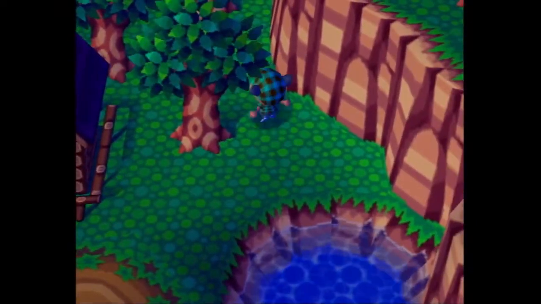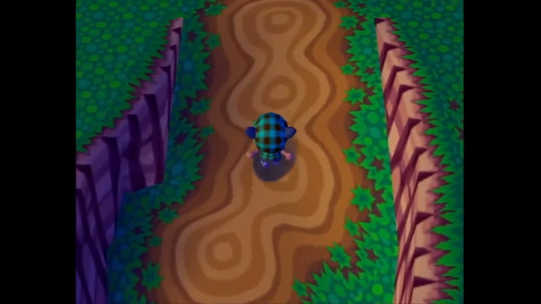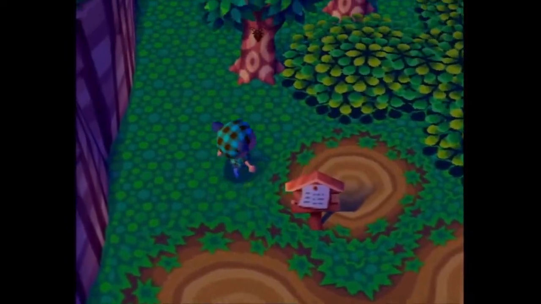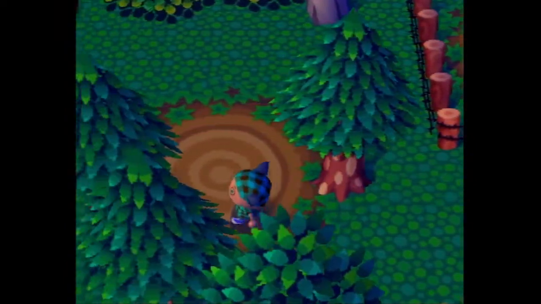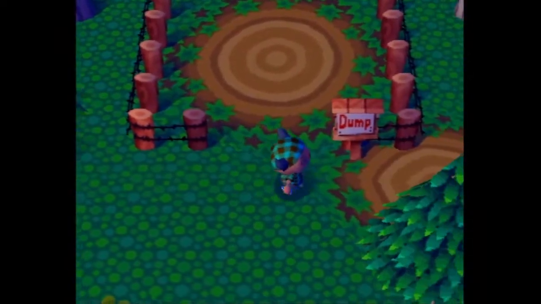But I do have a little secret to show you guys before we quit today. So let's go ahead and go through the opening jobs that the shopkeeper has for us. And maybe that will unlock a bit more of the game. Maybe we'll actually get to see fireworks before the day is out. But, there's a dump over here, eh?